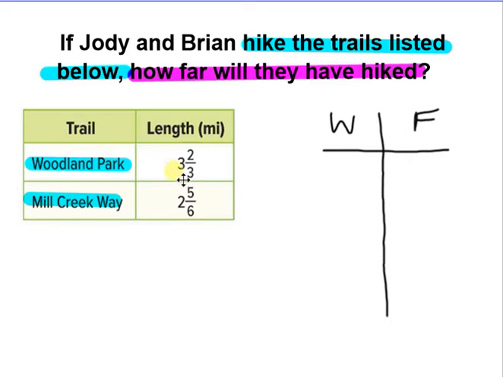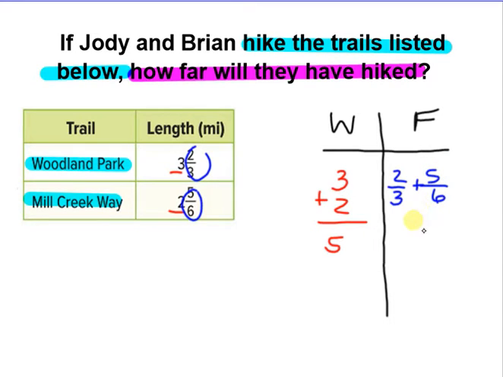All right, so I'm going to take my whole numbers here, so 3 plus 2, which is 5, and then I'm going to grab my fractions here, which is 2 over 3 plus 5 over 6, and it looks like I need a common denominator, and it looks like it's going to be 6. All right, so 3 goes into 6 2 times, so 2 times 2 is 4. 6 goes into 6 1 time, so 5 times 1 is 5. So let's bring it all over. So 4 plus 5 is 9 over 6.